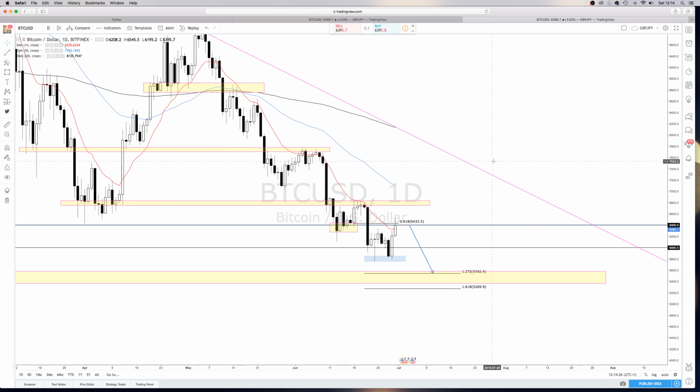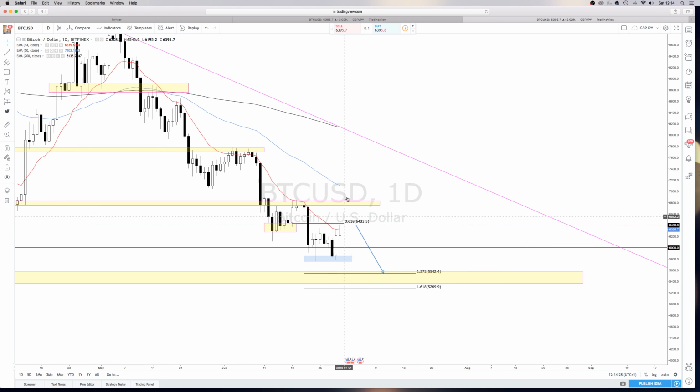But then saying that, I could be completely wrong, and this could be the bottom. Price could push up. I think if we don't see a close above 6,400, then we could still see downside. For me, something like this would need to happen to signal a bit of price rise. We push up, break this level, probably come up into here, and then for price to then come back and retest this level first, come back down to 6,400, and then we can then move up.